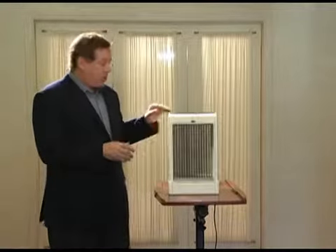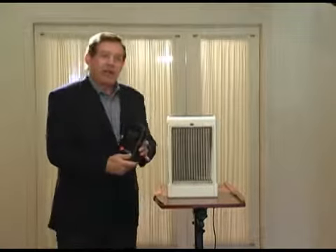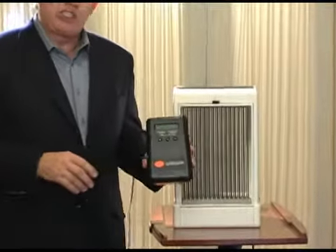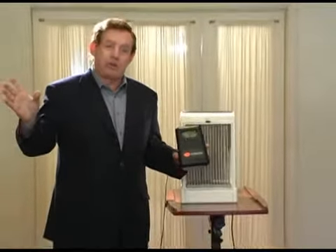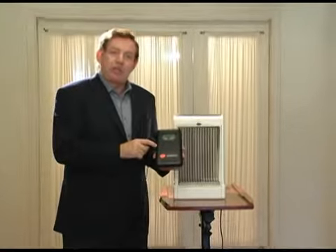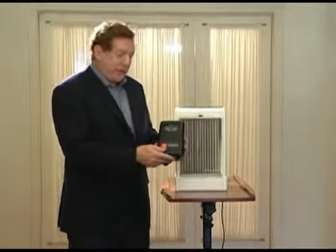What we're going to demonstrate is the air purification application. Now, in every room, in every indoor space — actually outdoor also — there are particulate particles that are floating around. Some are very large, like dust particles that you can see. Some are very small, like swine flu or bird flu. They're all particles floating in a room of various sizes, all the way up to maybe 5 microns, which is visible dust, all the way down to 0.01 microns, which is the size of anthrax, bird flu, viruses, and bacteria.